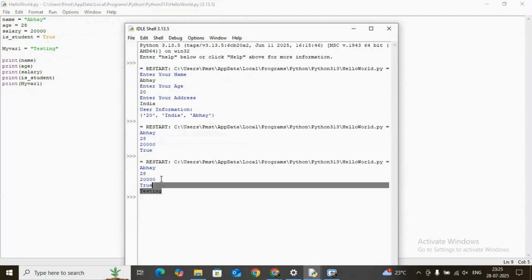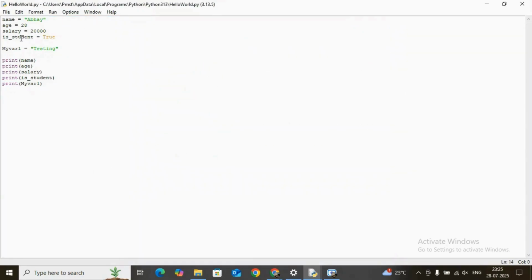You see the value is coming. Whenever we are creating variables in Python, it is very easy to create them. We don't need to think about anything. We just need to write some name and assign some value. The name can be anything. It is totally dependent on you, whatever name you want to give. Just these rules we need to follow.